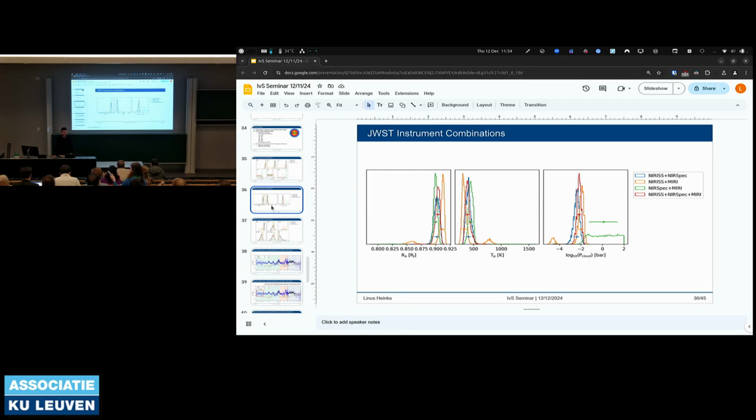Probably yes. But I think we're not at this stage yet where we would be able to model this and account for that. So there are a lot of implicit assumptions that we put into these kinds of retrievals. But I know that for directly imaged things, where you look at these brown dwarf size objects that you can study in isolation, people have seen these changes over time and attributed that to variability. And I think even for some transmission spectroscopy, people have seen changes. And then the question is, could this be some kind of variability, or is this just some problem with the data, or how we reduce the data? I think that's quite unclear at the moment. Okay, thank you.